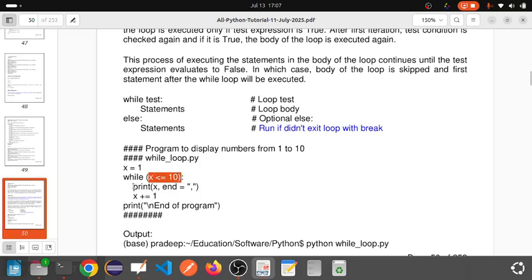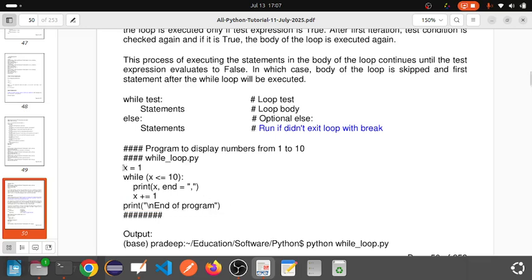So the body of this while loop, the two statements, will be executed again and again till x less than or equal to 10 is false. Whenever it becomes false, the program will come out of the while loop, which contains only this block. Coming out of the while loop block means printing this end of program.